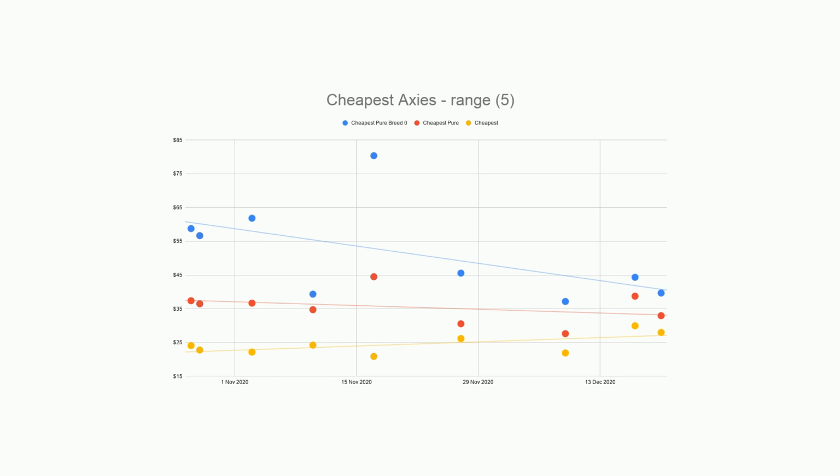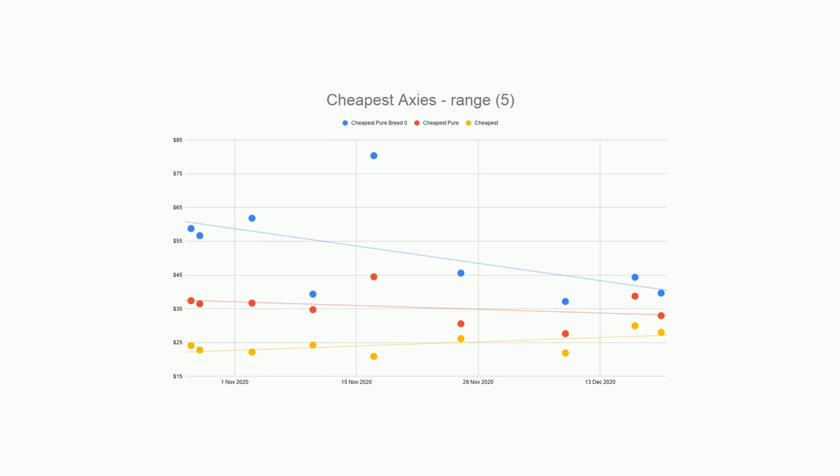The price of this cheapest pure one has gone down, and then the price of the cheapest pure breed 0. Every time you breed an Axie, the breed count goes up by 1 to a maximum of 7. Every time the breed count goes up, it costs more to breed. So you can think of breed 0 as being something that if you wanted to breed Axies, it's better to get a breed 0 because it's cheaper to breed. But equally, as some people think of it, if you're going to buy an Axie, you want a breed 0 one because it's like box fresh, not being used. It's a kind of premium one, even though you don't really care because you're not going to breed them.